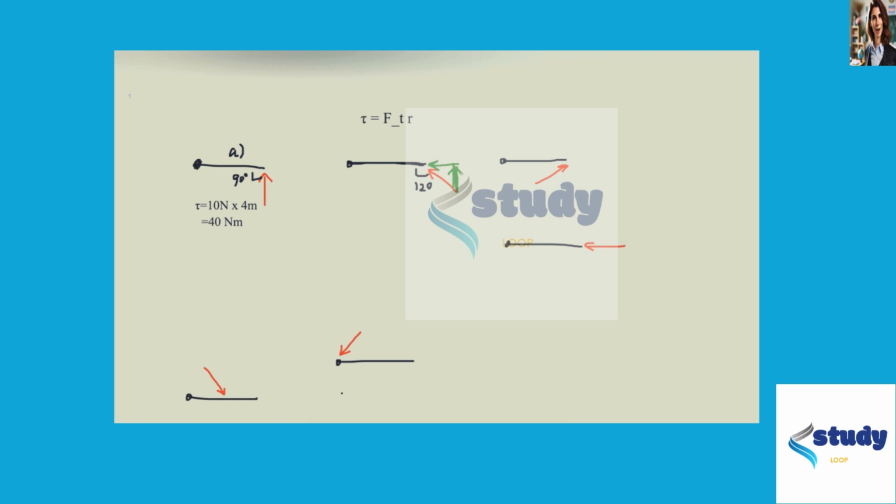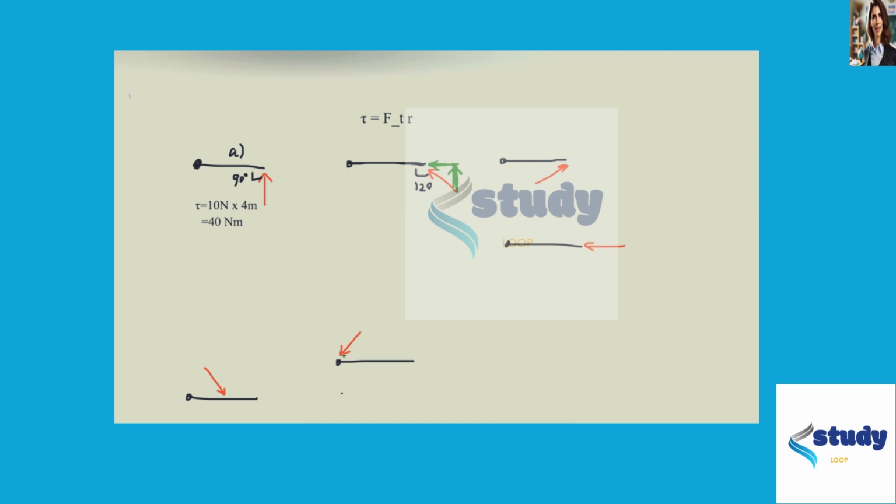We can see this one is the tangential component. This is the part of the force that causes the rod to rotate. After all, torque is what causes something to rotate. And this is the component we're looking for. And what about this one along the rod? It doesn't really do anything. It is used to compress the rod, but it does not cause it to rotate. So that's the reason we do not need this part.